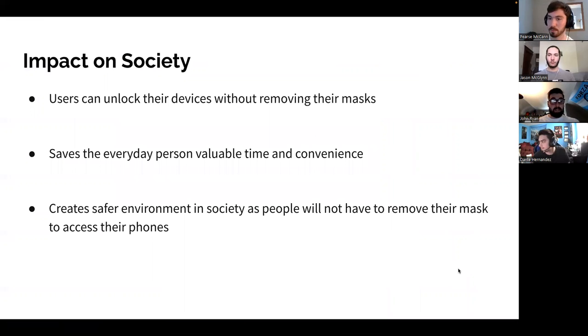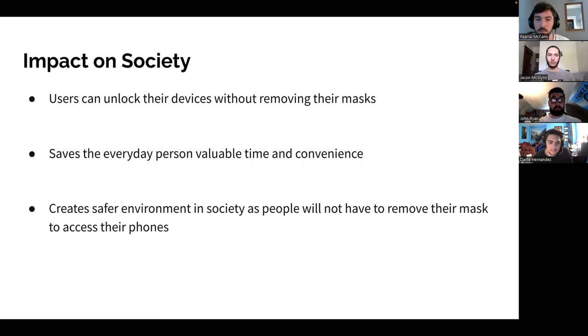The impact on society that Mask ID provides is that it gives users the ability to unlock their device without removing their masks. This saves the everyday person valuable time and convenience by allowing them not to manually type in a password, which may not seem like it takes that long, but if you're doing it 10, 20 times a day, it will start to add up.